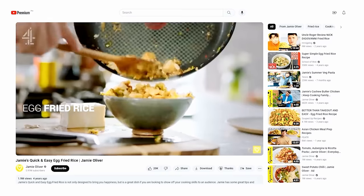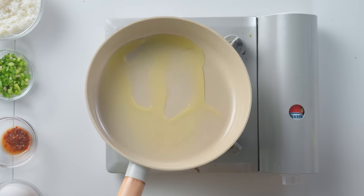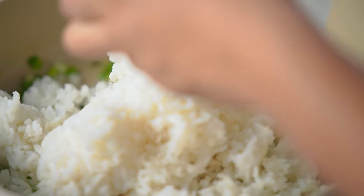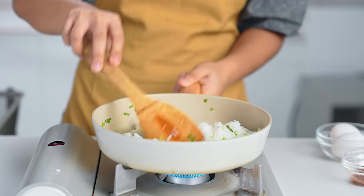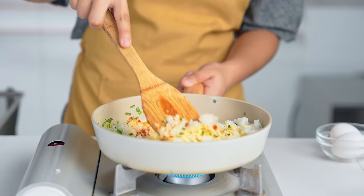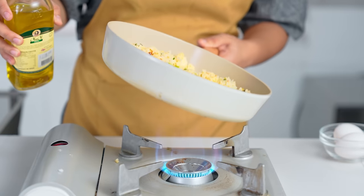Let's start with the simplest — Jamie Oliver's. He starts with olive oil in a pan, something Uncle Roger isn't happy about. He sautés sliced spring onions, both the green and white. He adds pre-cooked chilled rice and tosses it around, which coats it in oil and effectively fluffs it up. Jamie Oliver then takes out chili jam, which will add spice, sweetness, shine, and red color to the dish. He then adds a splash of water to plump up the rice — technically, the water brings back some moisture and prevents the dish from getting too dry.